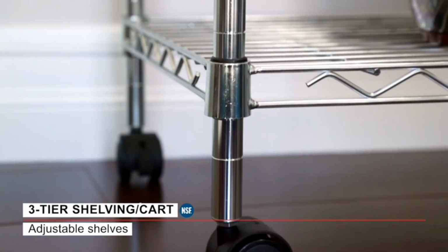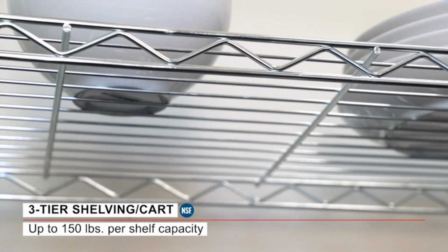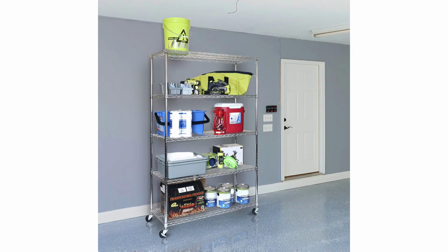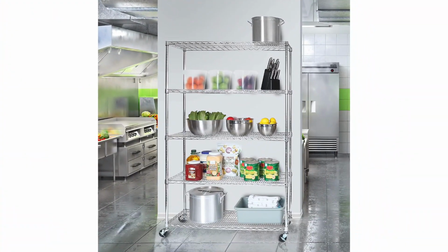Available in a variety of sizes, the Ultradurable shelving system is made of steel wire and has chrome plating for maximum durability. When set up with wheels, the weight capacity is 100 pounds per shelf and 500 pounds overall. With the included feet, the capacity jumps to 800 pounds per shelf and 4,000 pounds overall. Seville Classics Ultradurable Shelving System currently has 4.7 stars out of 5 on Amazon, with more than 4,600 customer ratings.